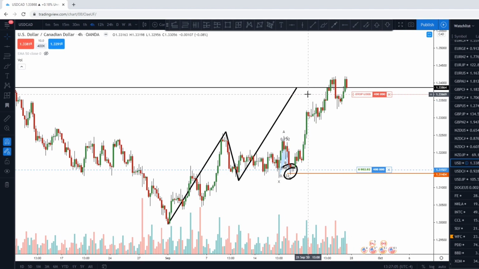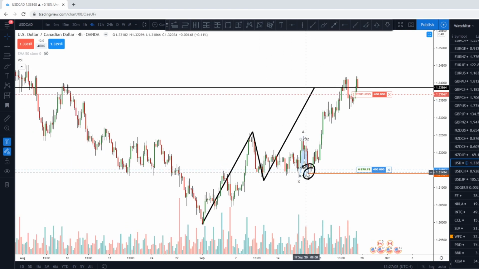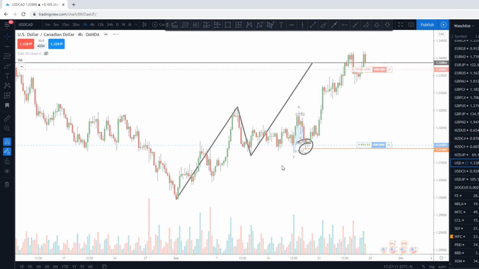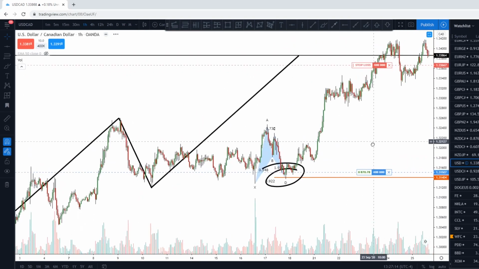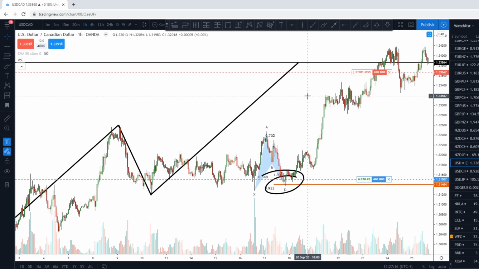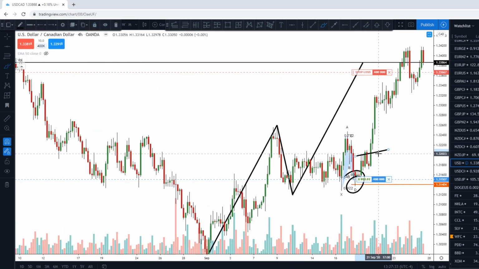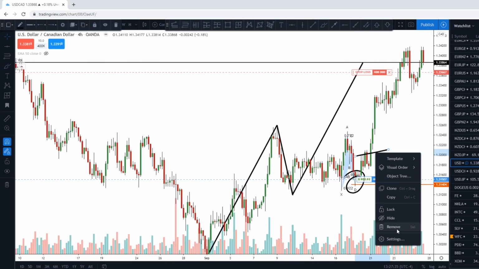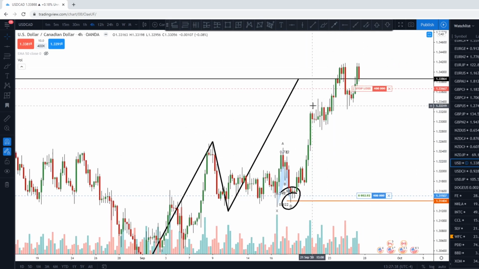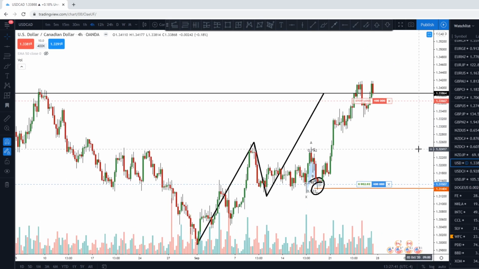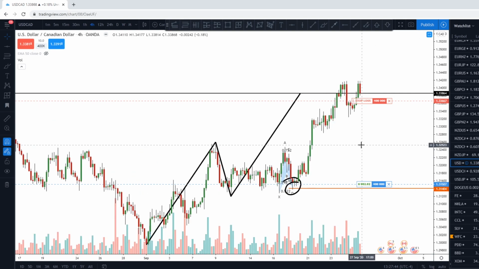And now just notice how we got in all the way down here on a low time frame, right? 1 hour time frame. Yet we were able to target a massive target. Now, usually I don't really go for targets this large. I'll usually take it off somewhere near the highs, these previous highs here. But in this scenario, it moved so fast and so much so quickly that I could just easily trail it without getting stopped out. So it kept going in my favor, so I just kept moving my stop loss up and up and up, and it's a great trade, right? It's what we call a home run.